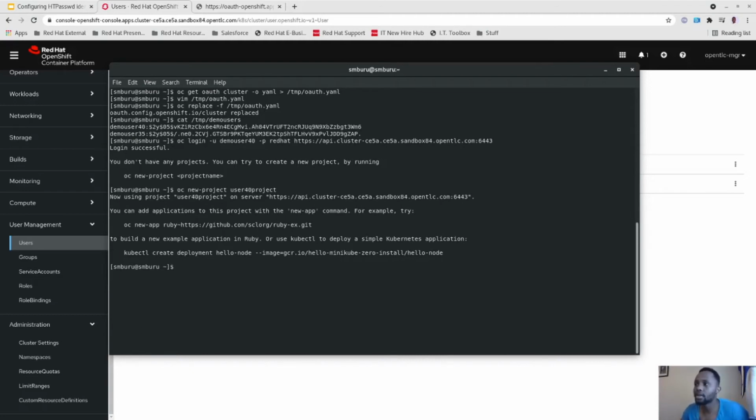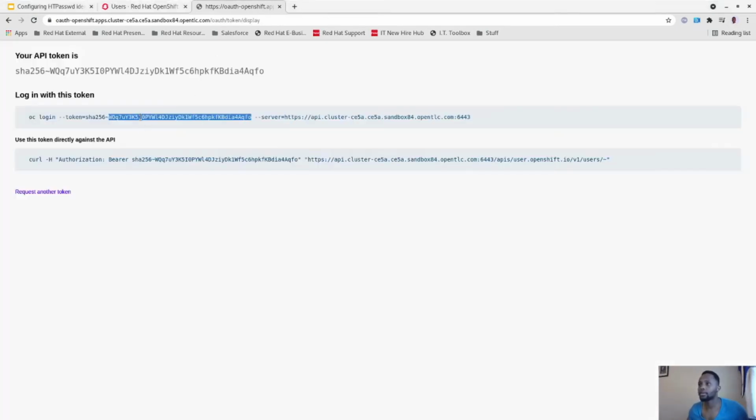So now let's say I wanted to delete demo user 35. How can I go about doing that? Well, what you need to do is go back as the admin.